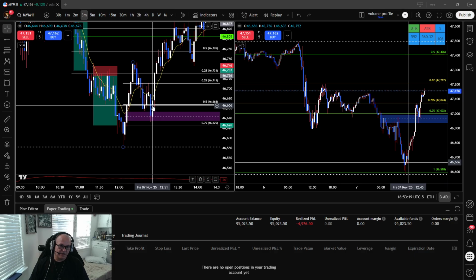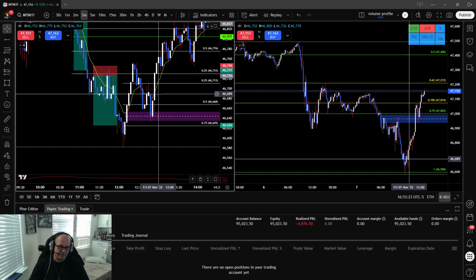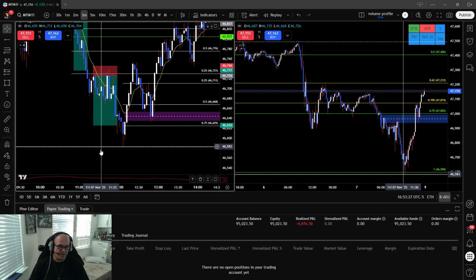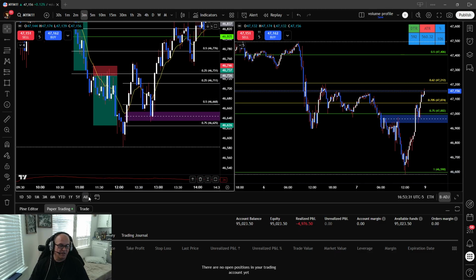Down candle, doesn't break, it doesn't, well, it did actually probably break and may have actually put me in the trade there anyway. Okay, but if not, it definitely got me in on the next candle. If I had traded this, I did not trade this particular trade, but this is a setup and this is how I use it on the lower time frame.